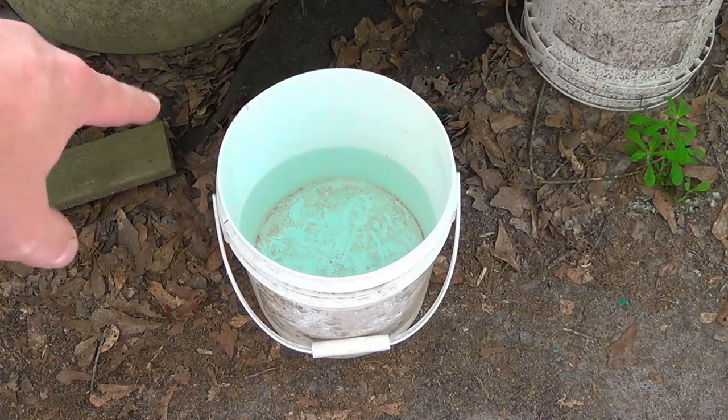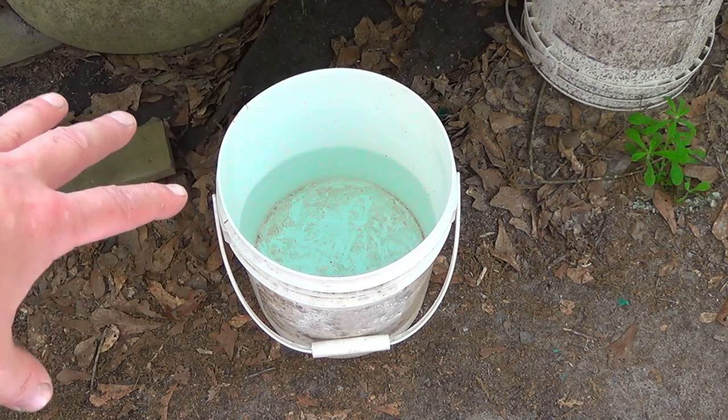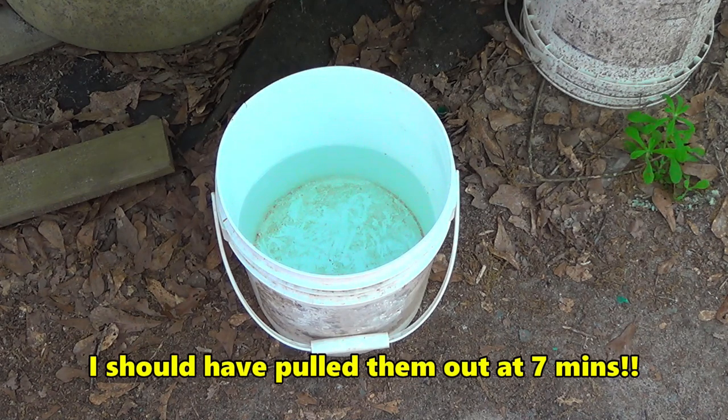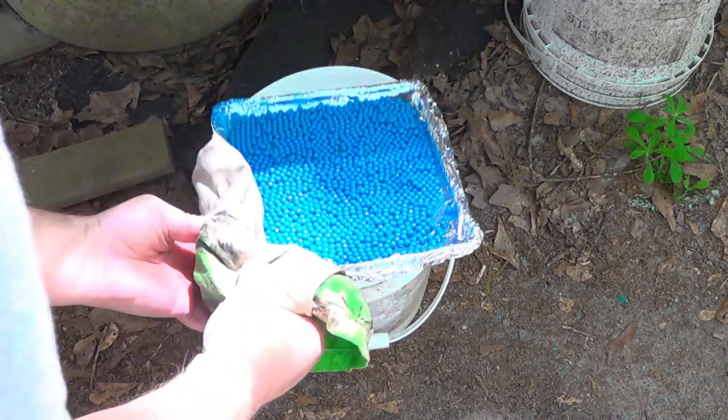Folks, you want to make sure there's plenty enough water in your bucket so you can drop the whole pan in there. That's what I do. But you need to make sure that's a 5-gallon bucket, and make sure it's at least half full or maybe just a little over, just to make sure that everything gets down in there easily. 8 minutes looks good today, boys and girls. Drop the whole pan in.